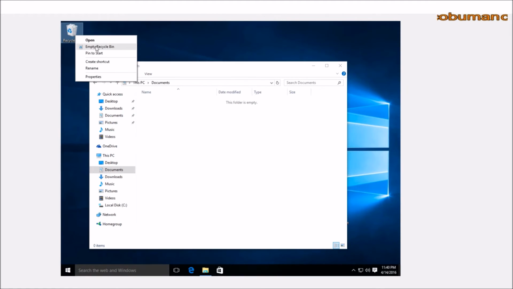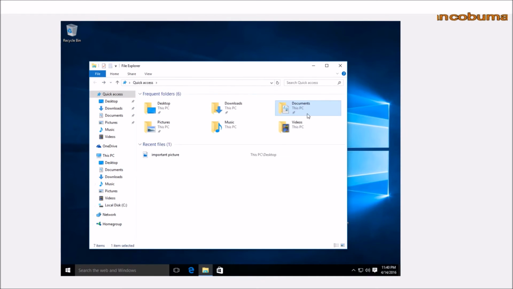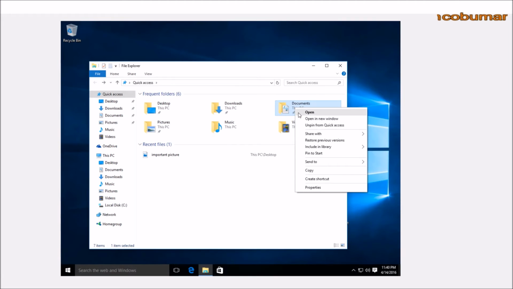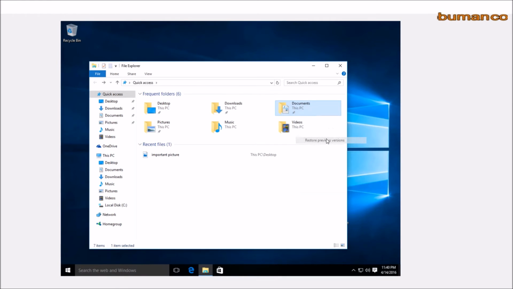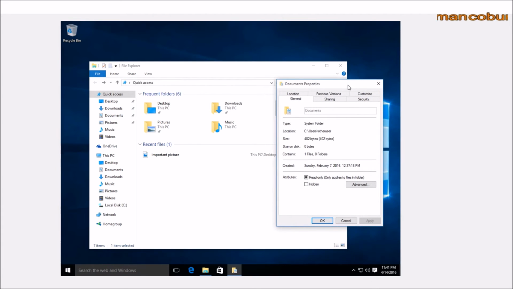We're just going to empty our recycle bin, and as you know, normally this would be gone. Right, it's gone now. It's not there. Let me just go back here. Here's our folder again, and it's empty. In order for us to restore this, let me go back one here, right click our documents folder, or it might be called my documents depending on which version of Windows you have, and we're just going to click restore previous version. So right click, restore previous version, and then we're going to have this pop up here.